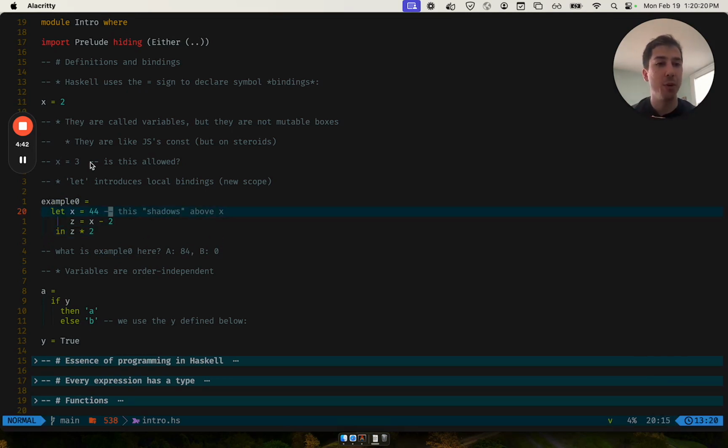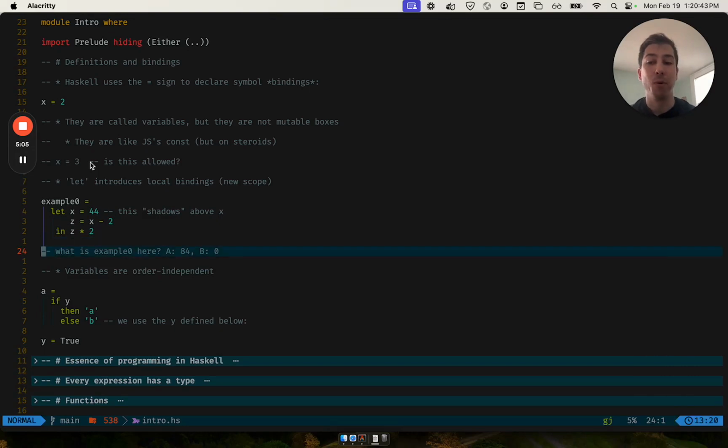And that's shadowing the above value of x. So we haven't overridden x. We've created a new version of x that within this piece right here has the value 44. So if you read this in English, we're saying let x equal 44 and z equal x minus 2, in the expression z times 2.